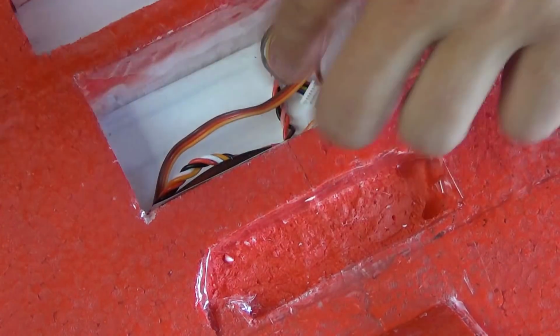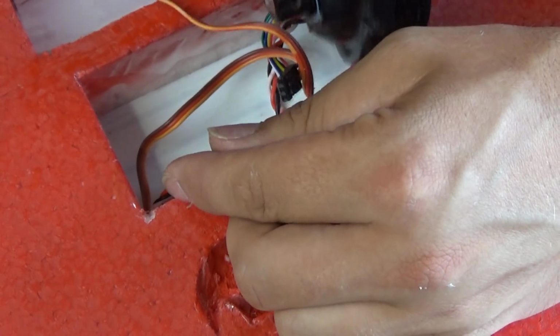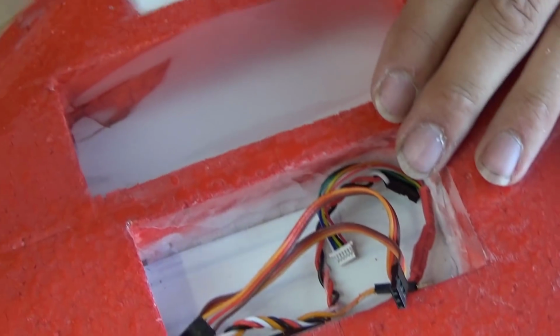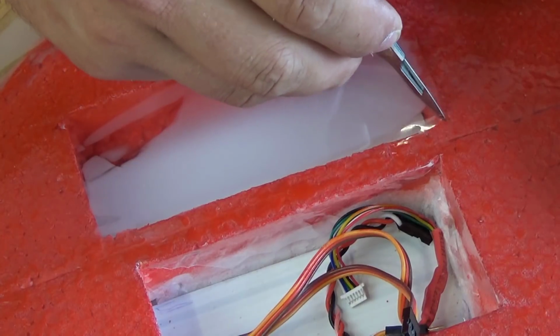Like so. And get that one in there. Brilliant. Job's a good one. Same for the battery bay. Once again, we're going to make an envelope.